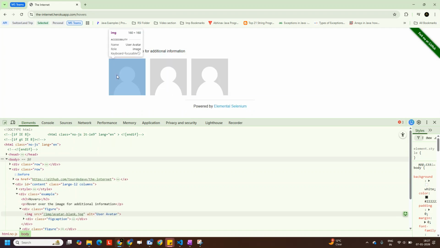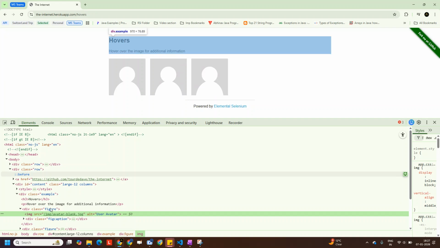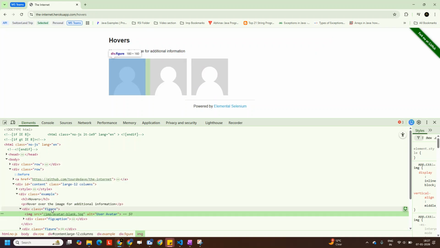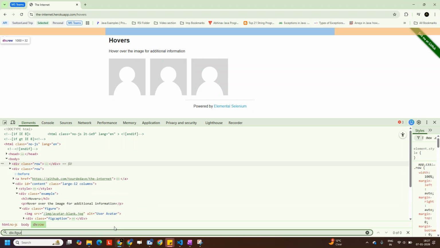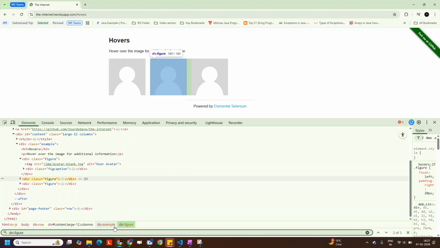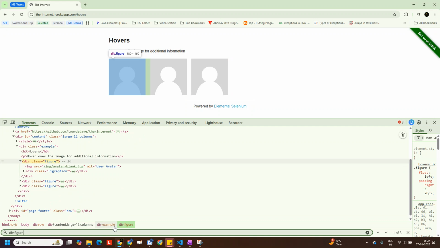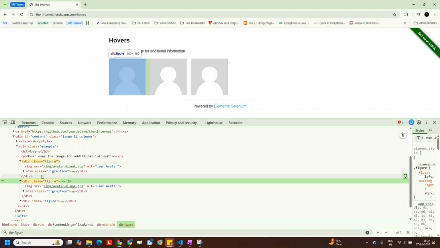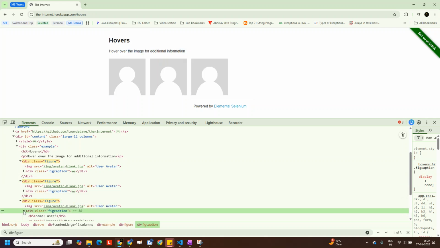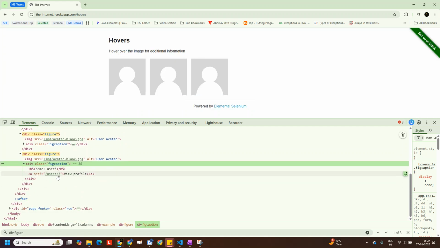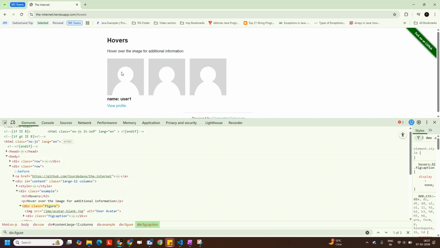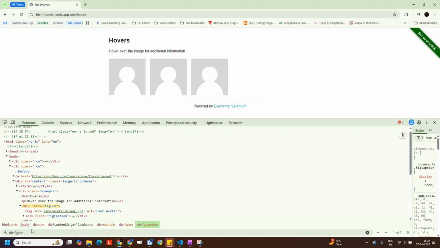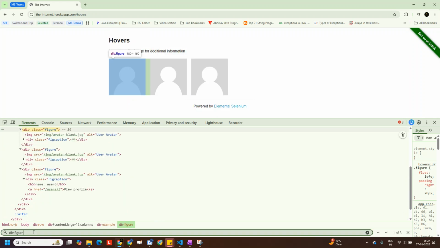So just quickly allow me to inspect this particular element. It says the class is figure. There are multiple classes, I guess. So div dot figure, yes, there are three of them over here. Do we have any other similarities? Everything is the same over here. The figcaption class, even if I expand it, then href equals this. But for mouse hovering, guys, this locator will work. It will say there are three locators, right?